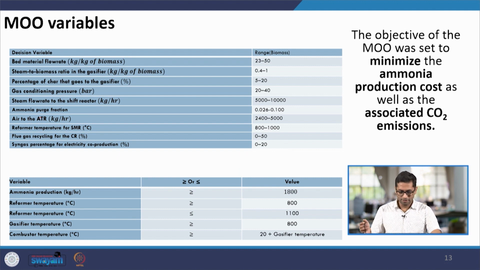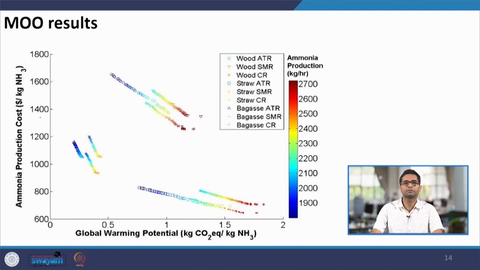So I tried to vary a lot of features in this. These are all technical features with respect to the plant operation, in respect to the temperatures, pressures, and other parameters that dictate the flow patterns. I wouldn't be discussing that, but these are some of the parameters that were decided and some of the constraints that were put in. And the final results that we got were Pareto fronts.